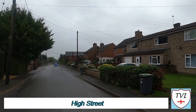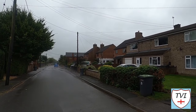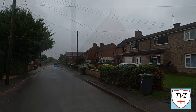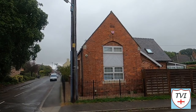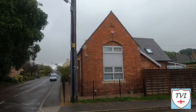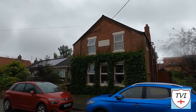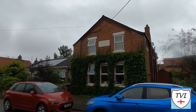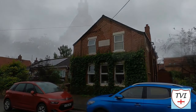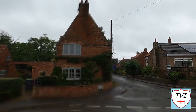Now we're heading for an old school, built in 1858 to replace a former school held in the vestry of St Mary's Church. This closed in 1983 and children were then transferred to Brant Bruton or to Bassingham. It's a house now. Not far away is an old Wesleyan Methodist Chapel, built in 1863, which closed in 1986. This too is now a house. In fact, everything left from this point onwards is a house.